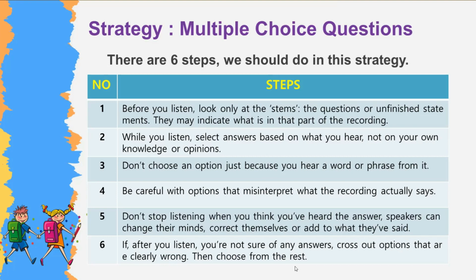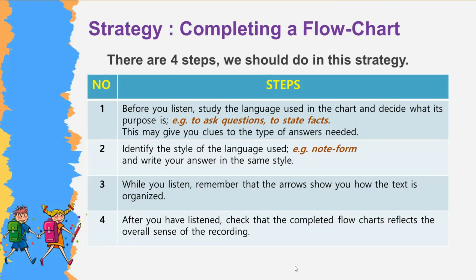And then the next strategy is about completing a flow chart. Okay, I believe that you are familiar with the phrase flow chart. There are 4 steps here that you should do in this strategy. Before you listen, of course, study the language used in the chart and decide what its purpose is. For example, to ask questions, to state facts. So you have to pay attention to the purpose of each question.